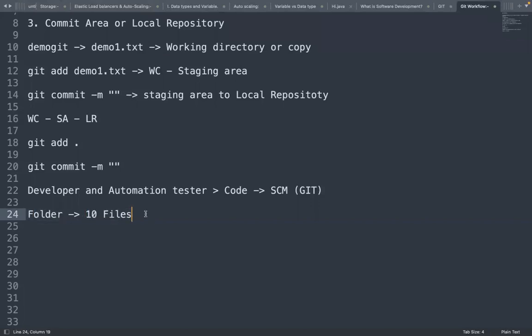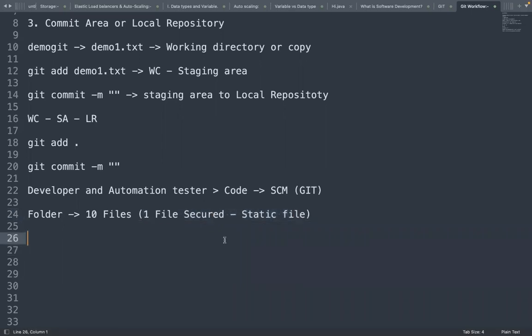Now in these 10 files, maybe there is one very secured file, or the company thinks of it as a static file. No one should change anything on it. It is a static file.